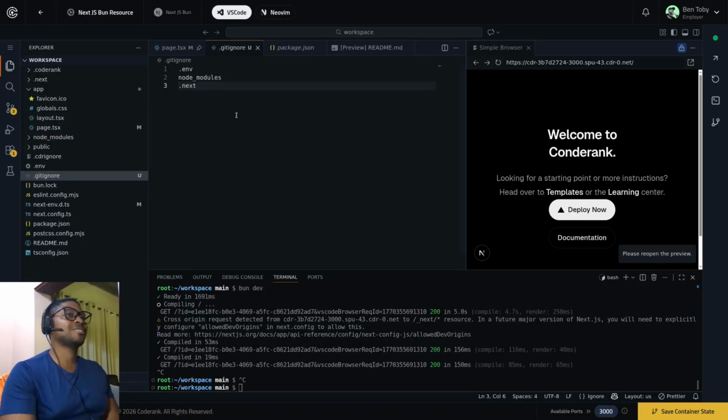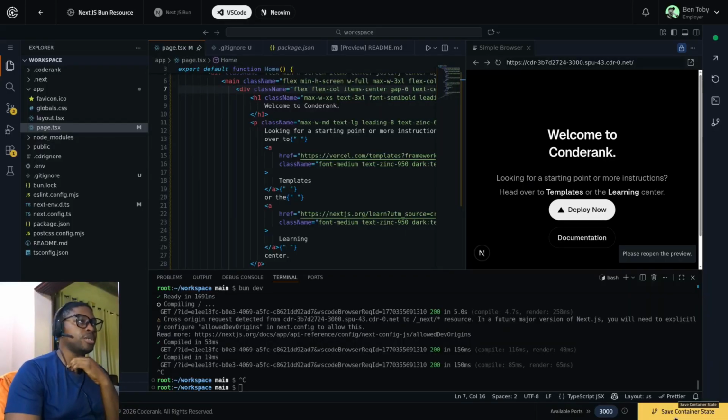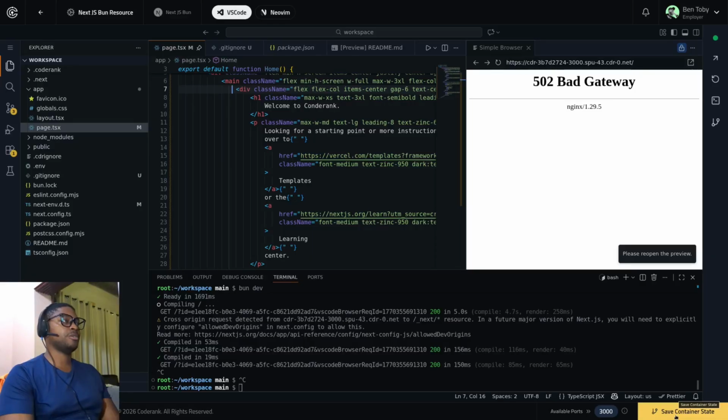So if you notice as you edit these files, the save container button just becomes available. This is important, especially for contest entries, to version your entries. By the way, this server stopped, so nothing there again for the proxy.